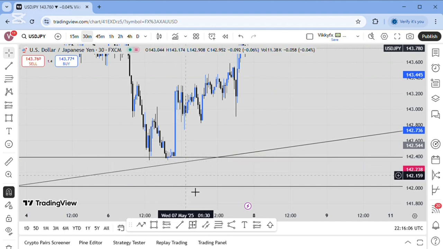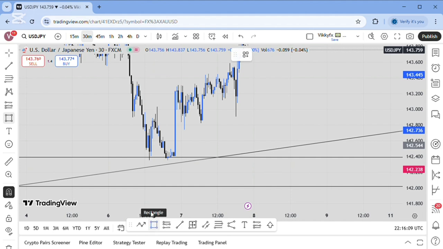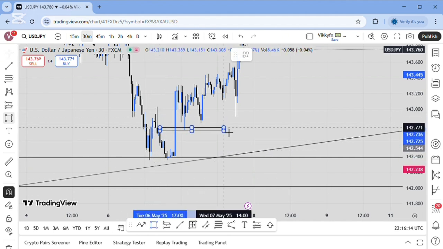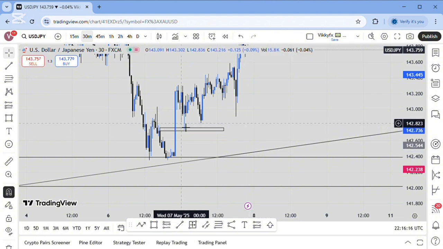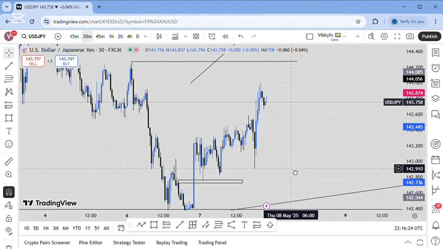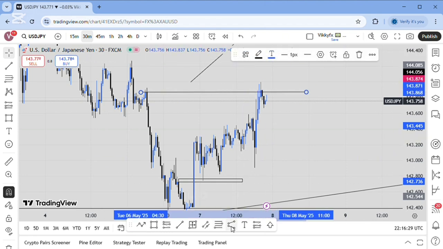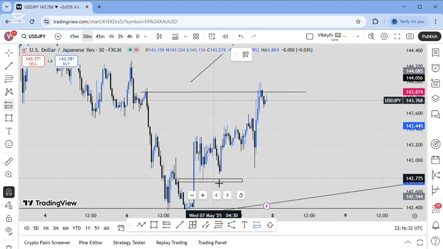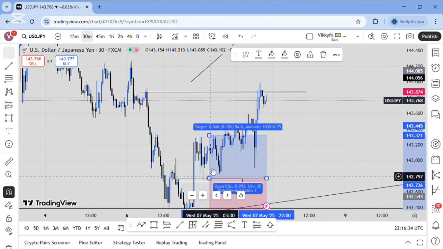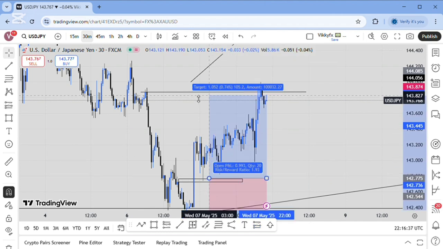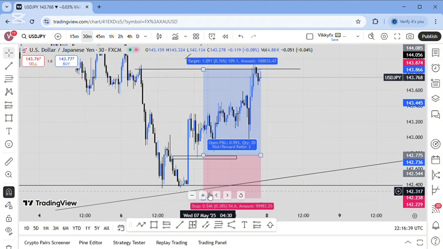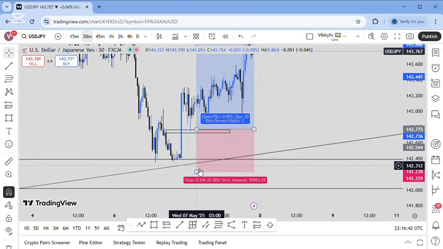See, after retesting, this was your breaker block, right? This was your breaker block after the liquidity. This was the first pullback the market made, so this is your liquidity. The market came to retest your breaker block and went up. So imagine you set this as your first TP and you enter the market from this zone. Then your TP is over here. Then you set your stop loss below here.